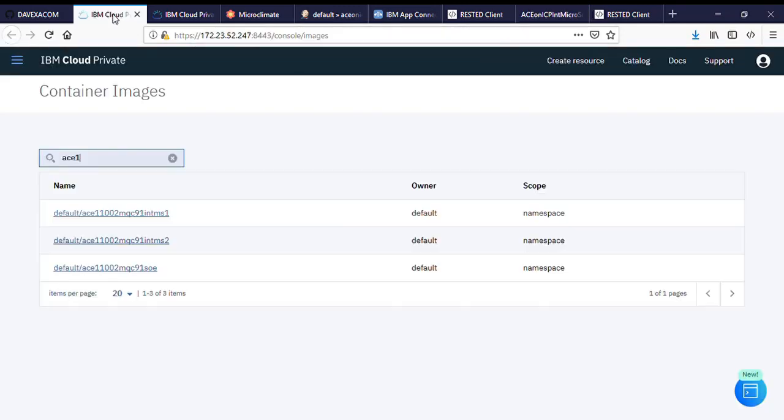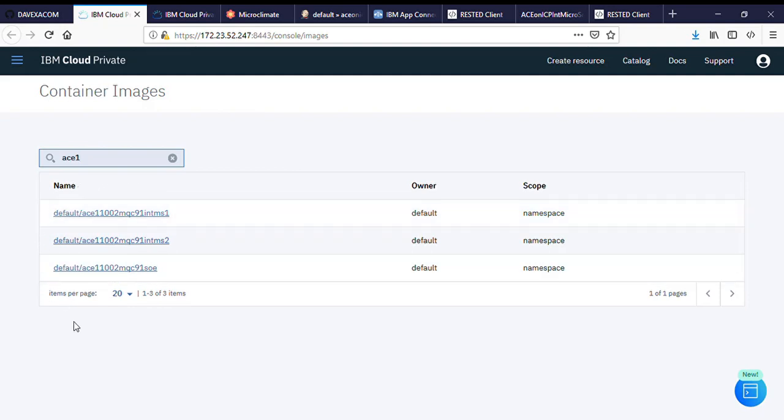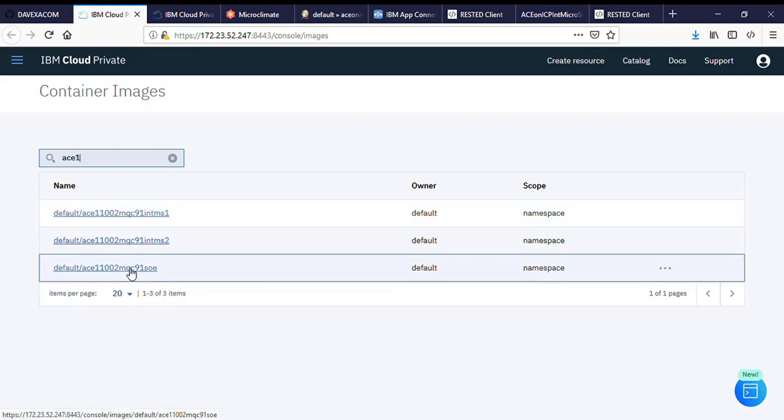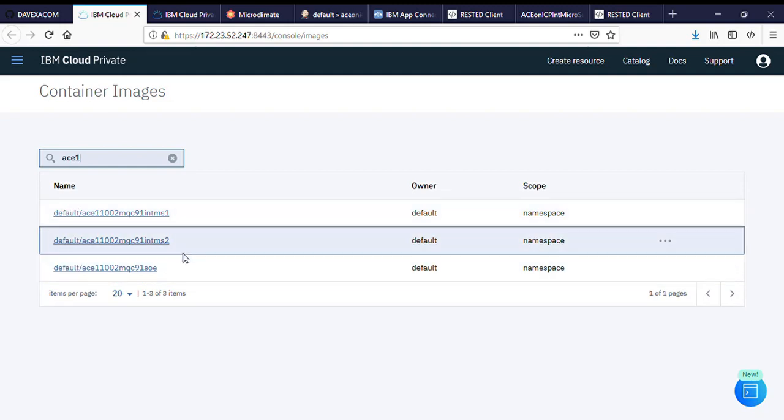If we go on to ICP, we can see we have a number of containers. So these containers have been pre-built by my pipelines, and we'll see those later. Here's our standard operating environment. So this is our container, which is our base for our organization. It's Ubuntu, ACE version 11, an MQ client, and then it has fixed configuration. It has a service inside of that is not our microservices. I've run my demos a few times, so I actually have 2 other containers on board, one for microservice 1 and one for microservice 2.